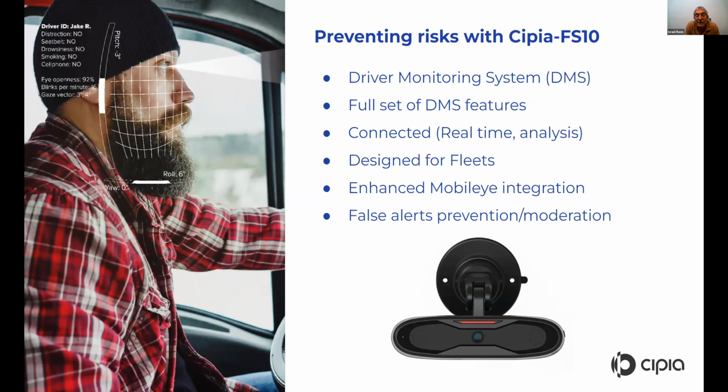And one of the main assets and capabilities that we are bringing to the marketplace is false alerts prevention and moderation. Everybody who is involved in video telematics in the fleet environment knows that false alerts are a major issue, because they might actually kill the feature if you are sending too many alerts to the dispatcher. And we have put a lot of effort and a lot of mechanisms in order to avoid this type of problem.